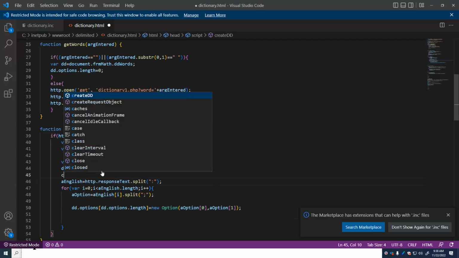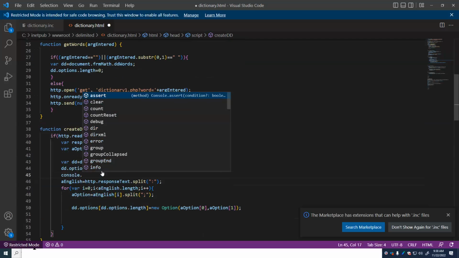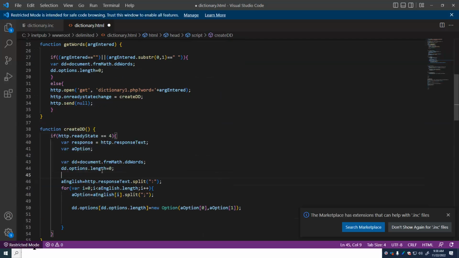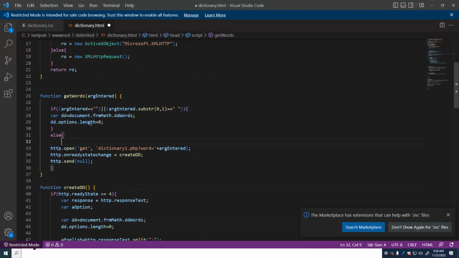So let's type in console log. Place. Here's the URL that we call.